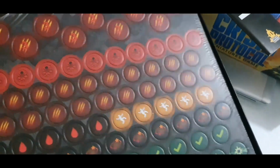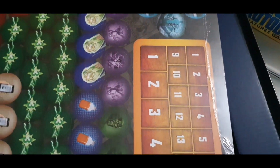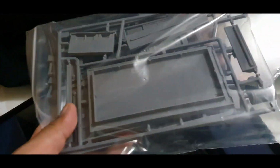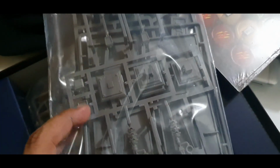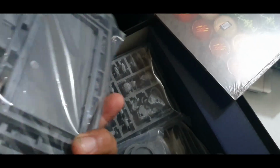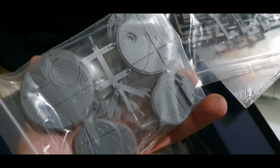Then you have a bunch of cards. We'll look at that later. Those are the stat cards for the heroes. And then a token sheet, and a lot of tokens there. Ooh, wow, that's pretty nice. So terrain pieces come in sprues. You have to cut them out and then glue them together and paint them. I love terrain. I don't have a lot of modern terrain.